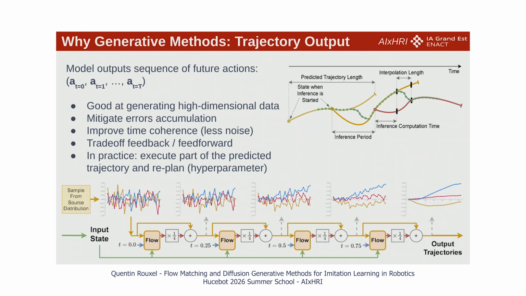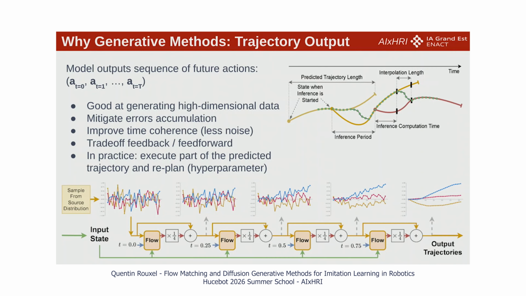And I will try to explain to you why generative models really improved the performance of imitation learning. There are basically two or three reasons. One of them is that these models do not output a single action, but a sequence of actions. So let me explain that. In the previous models, the policy takes state and goal, and outputs a single action. So at every time step, we call the policy again, and we derive one action every time.